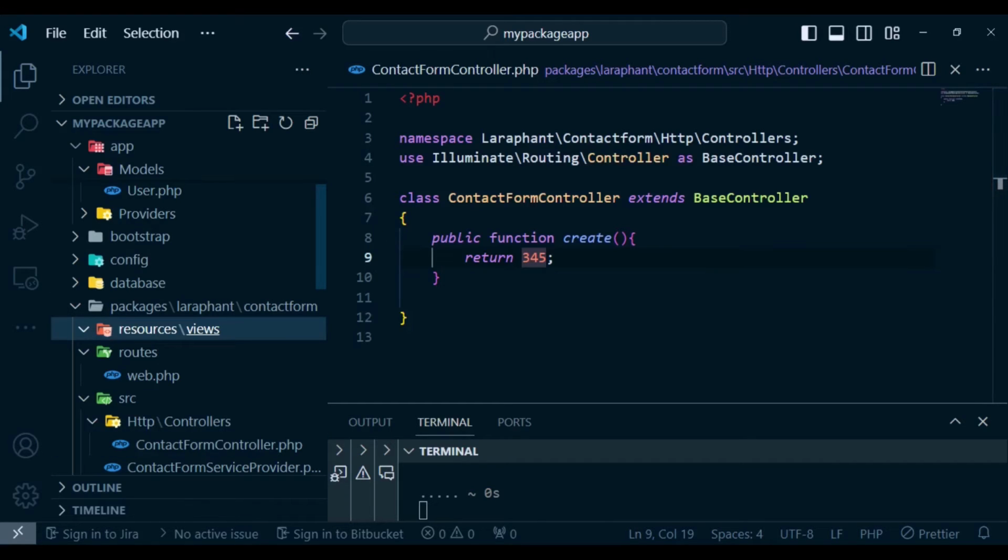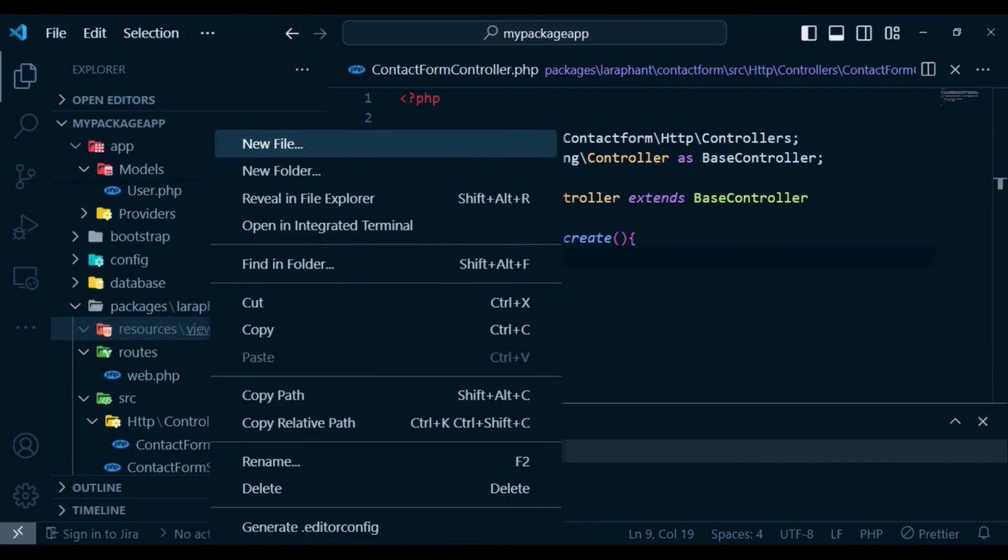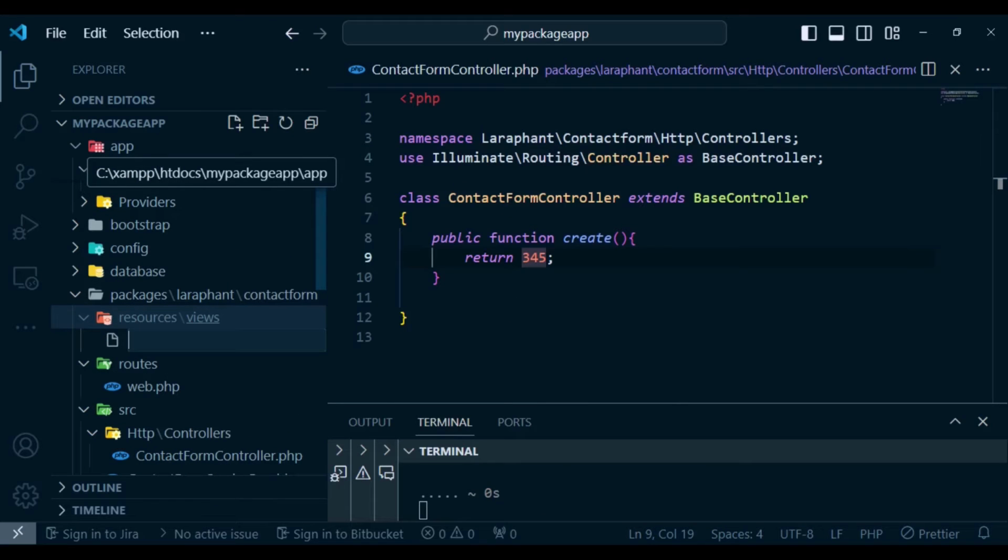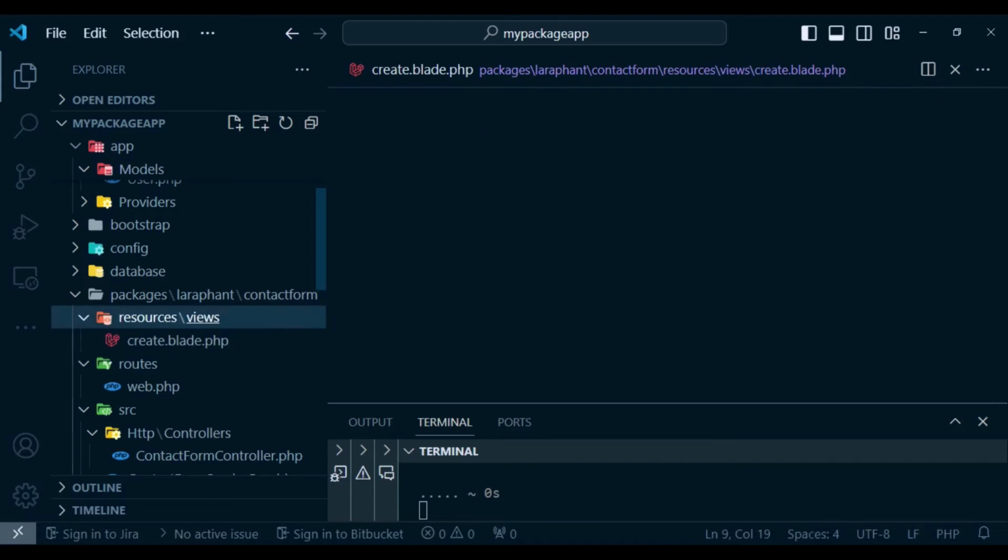So that is our directory. And inside here, I want us to have a new file, which I would like to call create.blade.php. So just the normal way in which you will do a Laravel blade file.